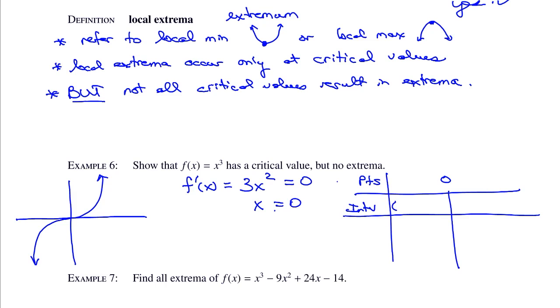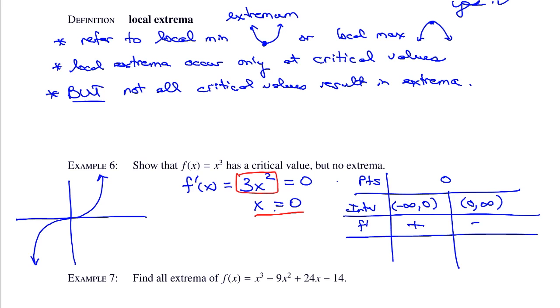The intervals would be negative infinity to 0, 0 to infinity. Okay. If you test f prime, in fact, you can look at this piece right here. What do we know about x squared? x squared is always positive or 0. Well, we have found every place where it's a 0, so that means at every other place it must just be positive. Well, all those other places are these intervals that we've created.